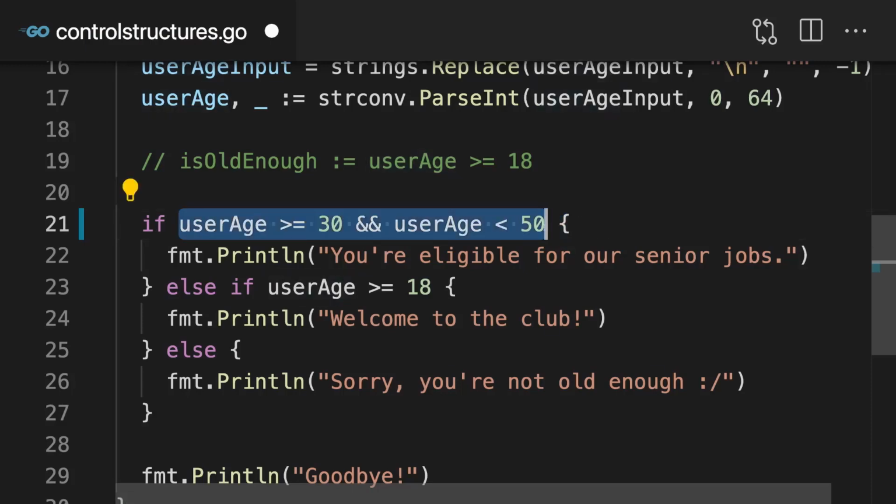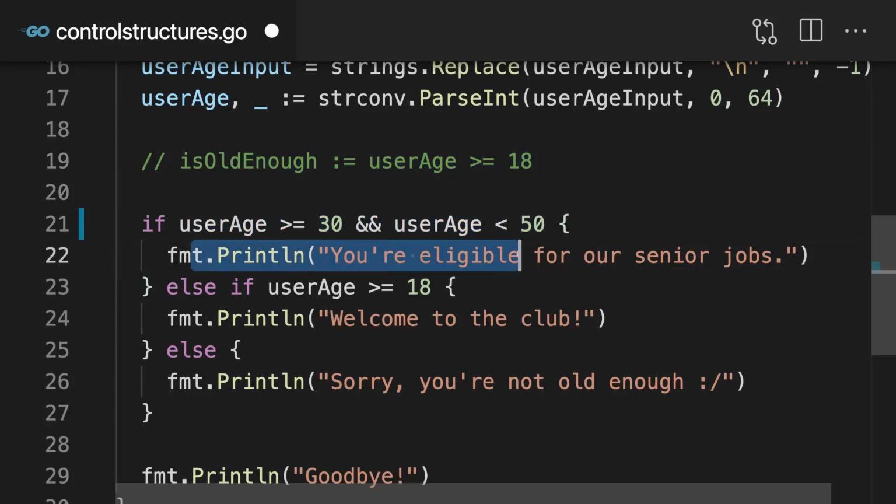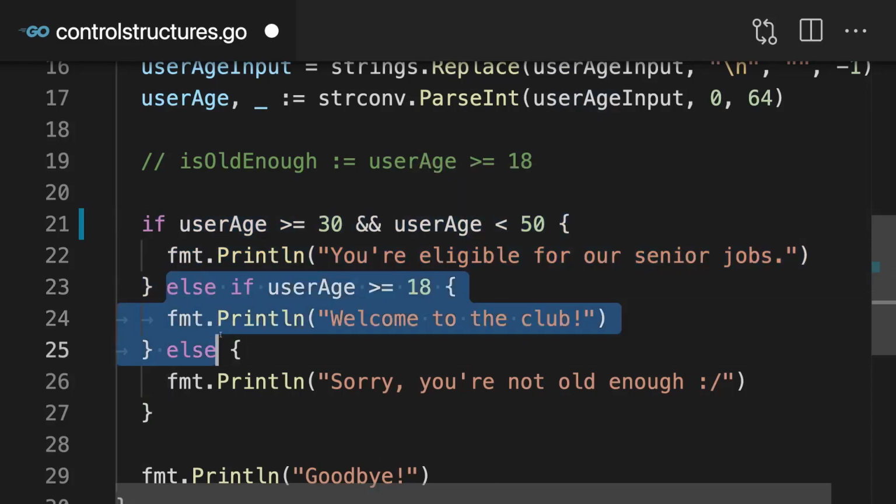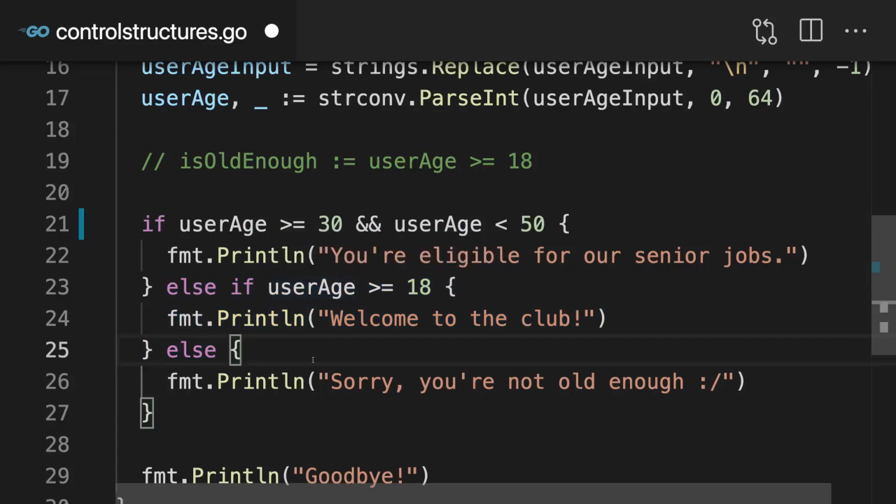Now, this overall condition will return a Boolean, and hence this overall expression could be saved in a variable, as we did here. And only if both conditions are met, so this one and this one, will we make it into this if statement here. If at least one of the two conditions is not met, we'll not make it in there, and Go will move on to the next branches.